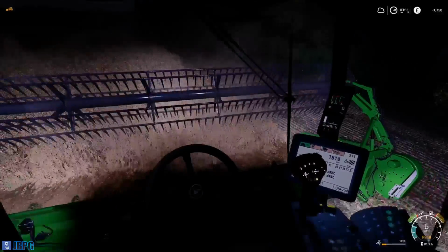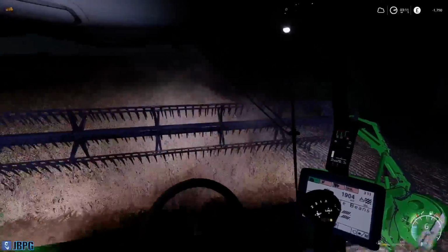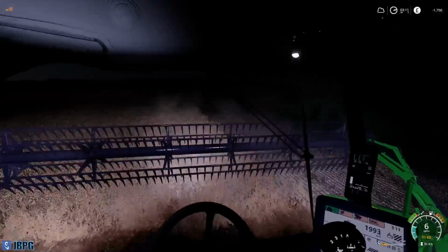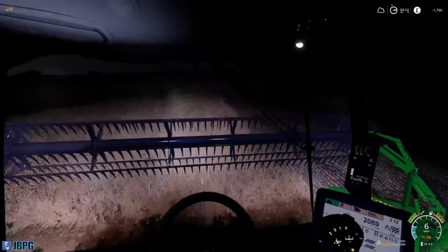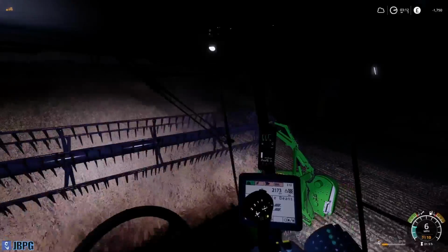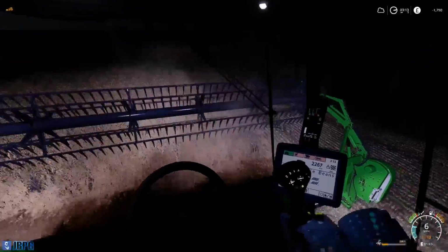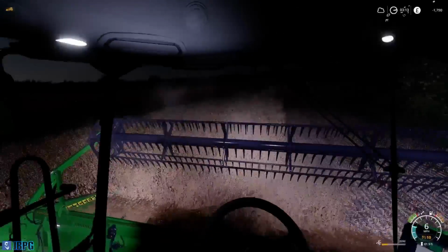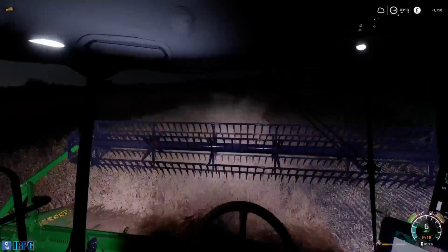We'll do what we can, and then when we start to feel a bit too tired, just to avoid making mistakes with what is essentially our money crop this year, this field here with the best treatment that it's had of all of our fields, and the largest volume. We want to make sure that we don't do anything that's going to damage the amount of income we could bring in. We don't want to drive into the crop. We don't want to make a mistake with our harvester settings. So as I say, it's a way to combat fatigue.